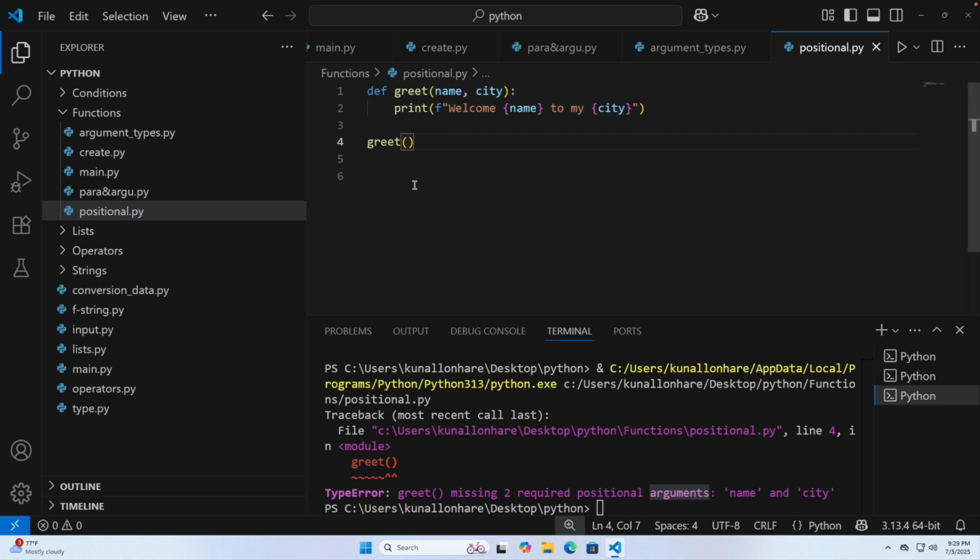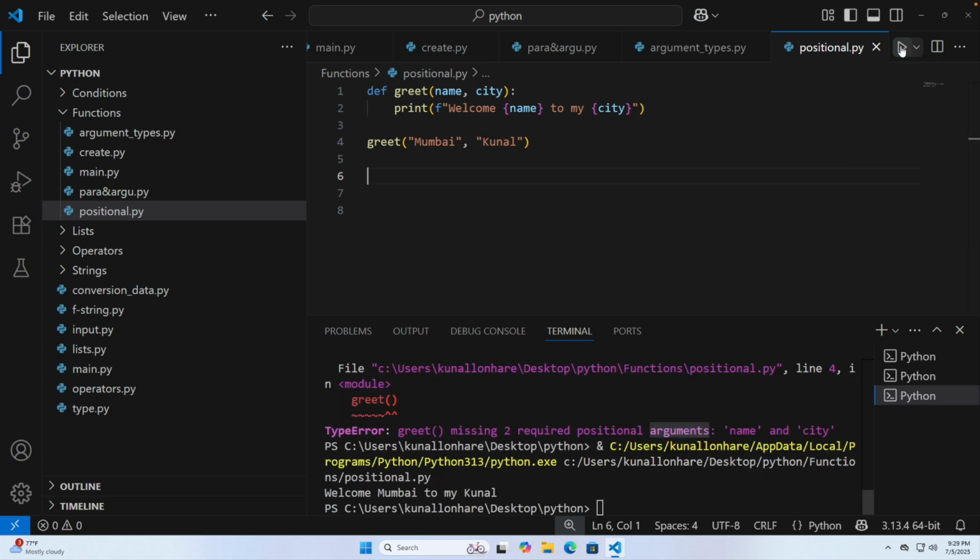Now to make it work, I need to write some values. So let's say I write the city first, maybe Mumbai, and comma, I write the name in the second position, Kunal, like this. Now if I run it, you can see it will be so complicated. Welcome Mumbai to my Kunal, like this.